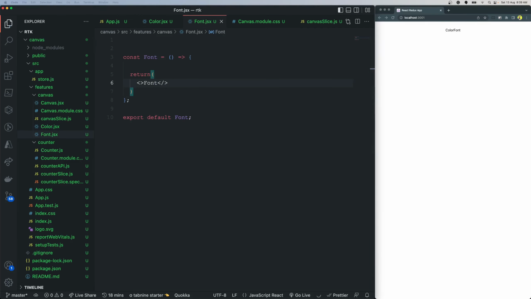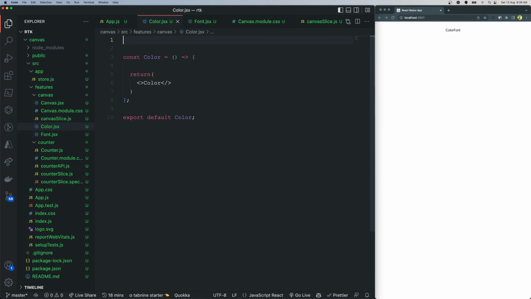Now we'll go to the color component and try to get things done. Let's start writing the basic pieces of it so that we understand how we are going to use the state data. Here, one of the other libraries that we'll be using is called React Redux. I told you React Redux is a library which will set up your React components to use all the Redux related stuff, right? It is binding your React components with the Redux interfaces. So React Redux is already bundled. If you go to package suggestion, you'll be able to see that.